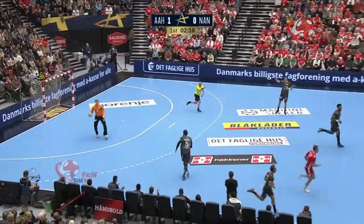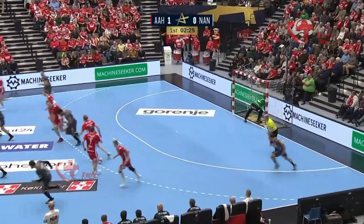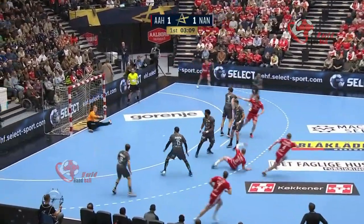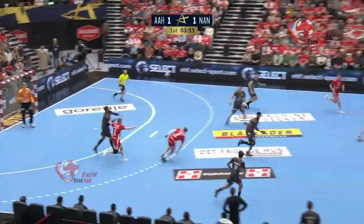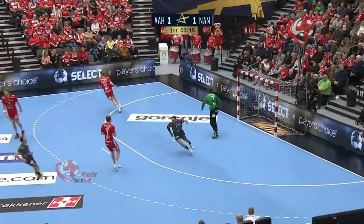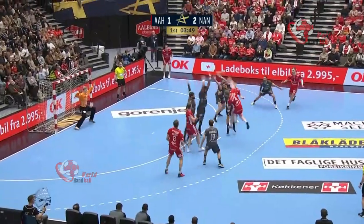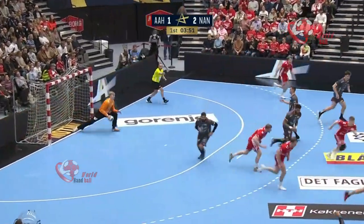Well, they have picked, so ending that in a high, and there's the first goal of the game for Nantes. Sandell has the shot saved by Halgrimsson, and a fast break opportunity down the left hand side. Valero Rivera makes it 2-1, and that shows Dutch side goes in there as a second line player from the left wing, tries to create some space. That's very well read by Halgrimsson.